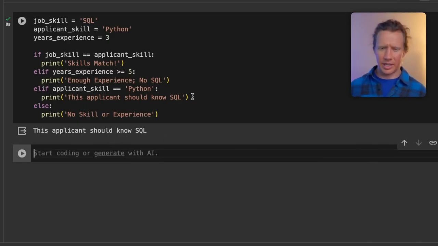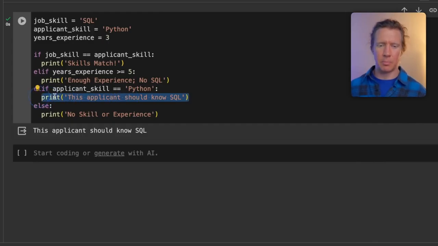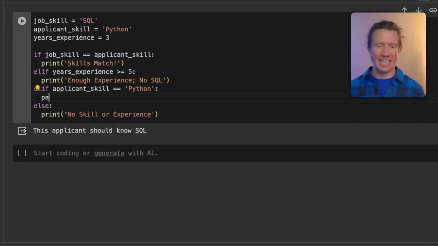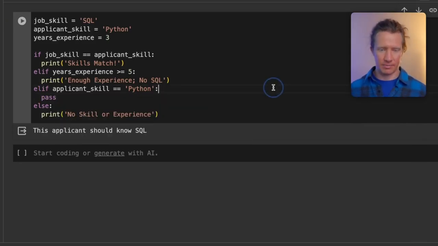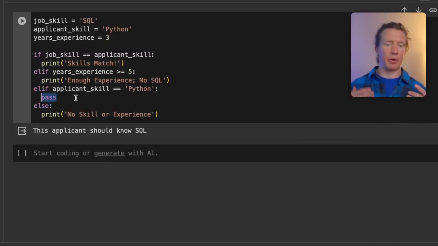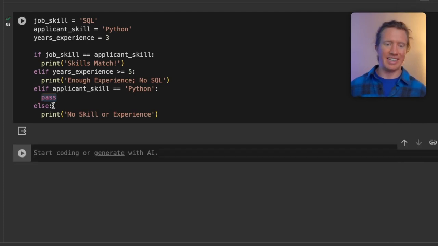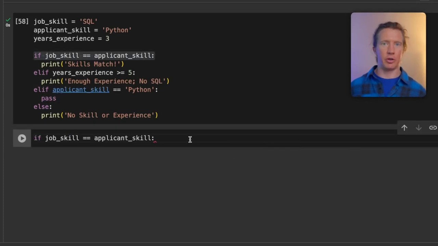Now, the last thing to know on this is sometimes you may read some others' functions and you may see this keyword of pass. This is typically put into place when maybe you don't know a value you want to put there for the time being, but you need something to be within or underneath that keyword of if or elif. So in this case, when I run this, nothing gets executed here. But let me show you more what this means.